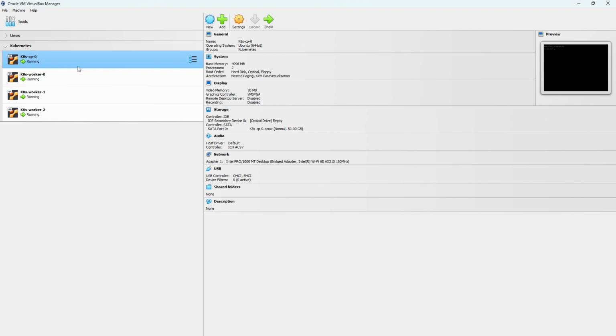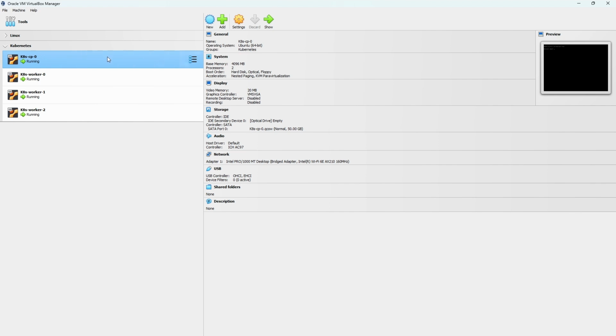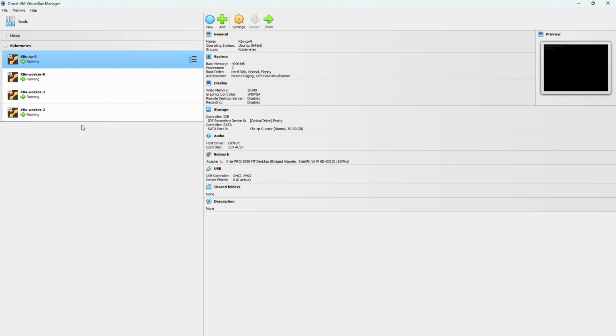We're going to start with one control plane node and 3 worker nodes. These have all been set up with Ubuntu using the tutorial that's going to appear down here right now. And essentially the only difference between these and that tutorial is that they don't have RAID and there is no swap partition. So we have a boot partition and a root partition, but that's it. No swap, because the kubelet will moan if you try and set the system up with swap. So I haven't done that.